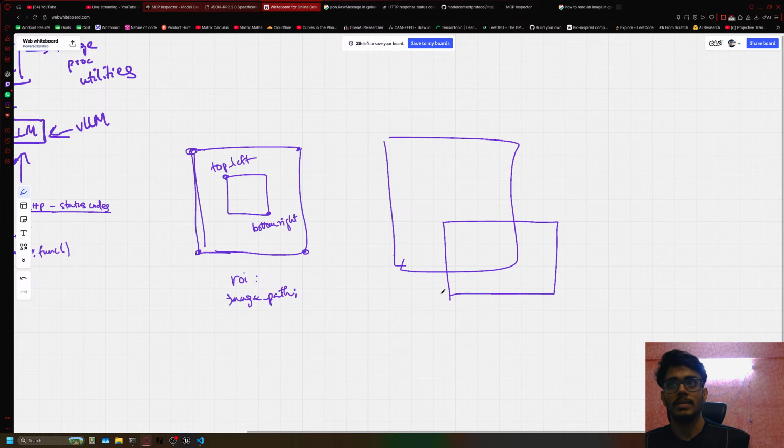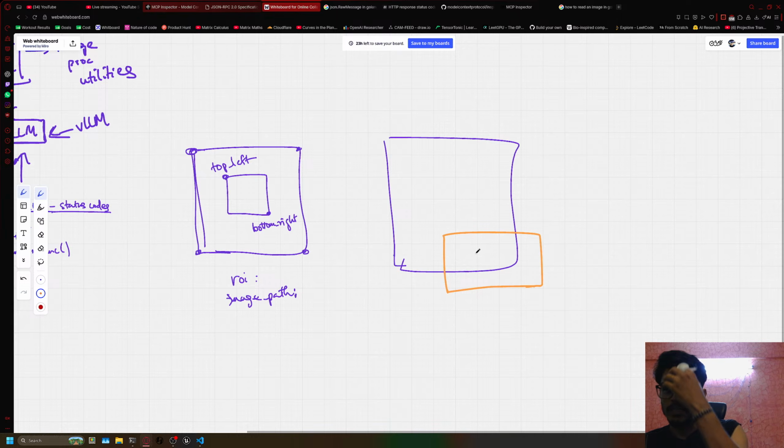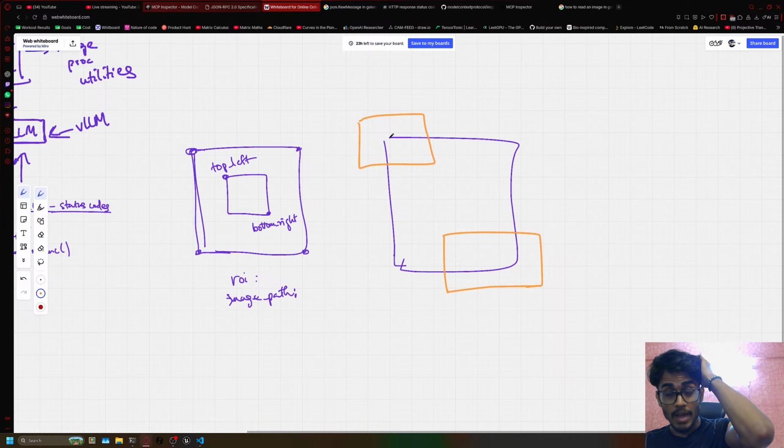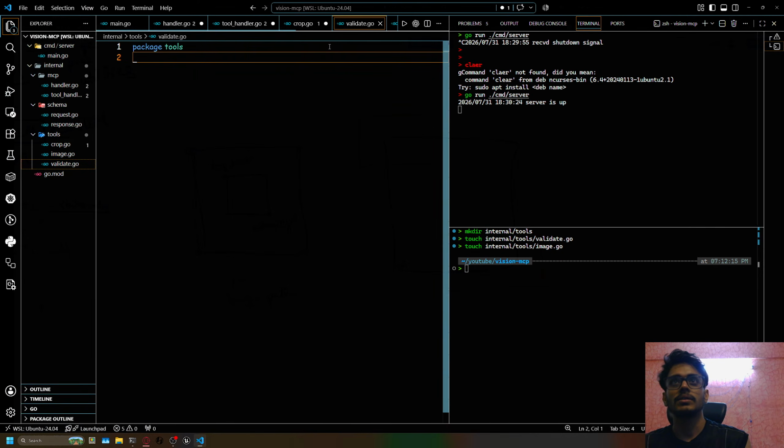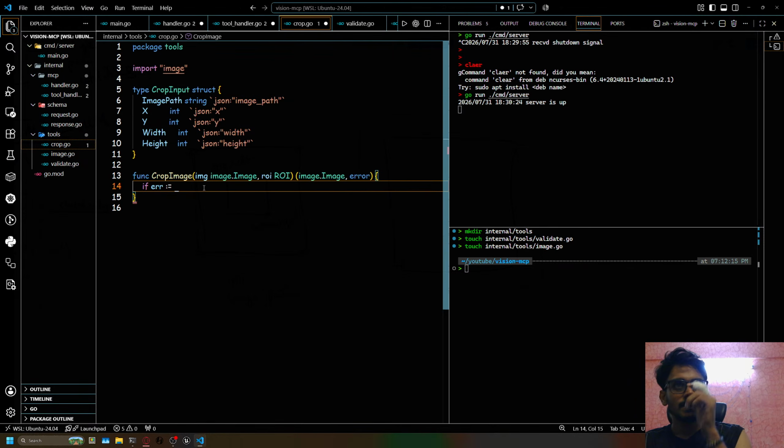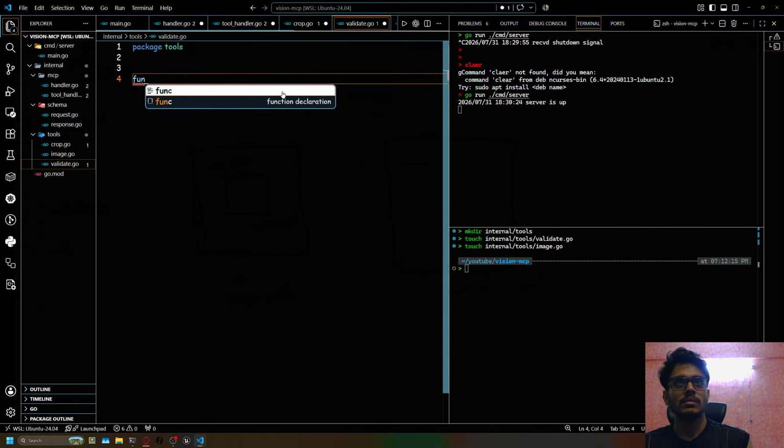Or maybe let me draw it in another color. Let's say it chose an ROI region something like this, which is out of bounds. So I should validate it, and I should reject this kind of request. That is what validate will do. So let's call it validate ROI.